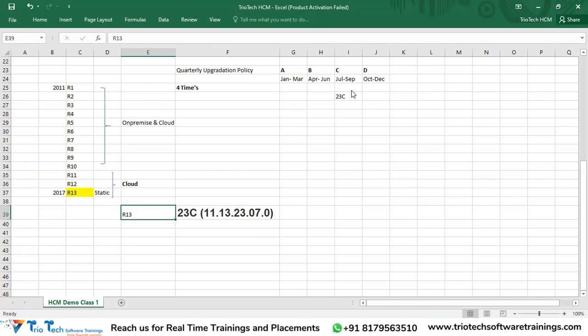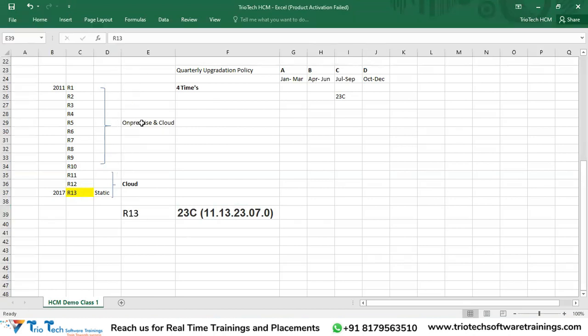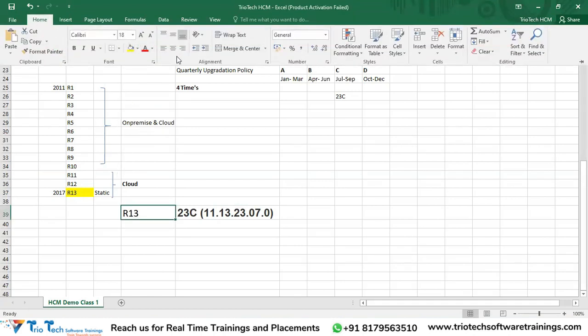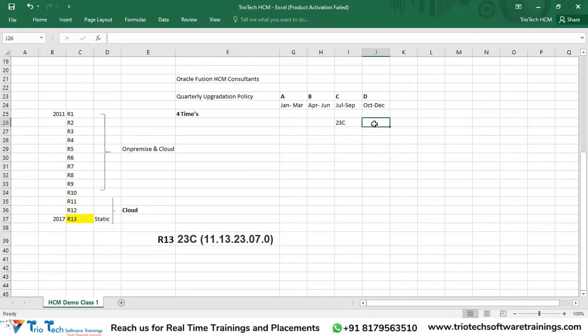Now the latest version of the Fusion application is what? Release 13 23C. So every year, 4 quarterly upgrades, I am telling. So how the numbering will be there, you know. Once we enter the next quarter in this year, team, the new version will come. At that time, the version will change to 23D. So prior to July, till last month, we were in the release of 23B. Prior to that, we were in 23A.